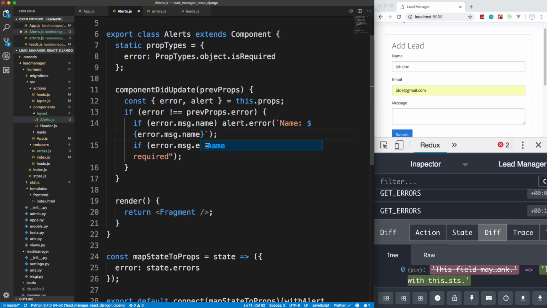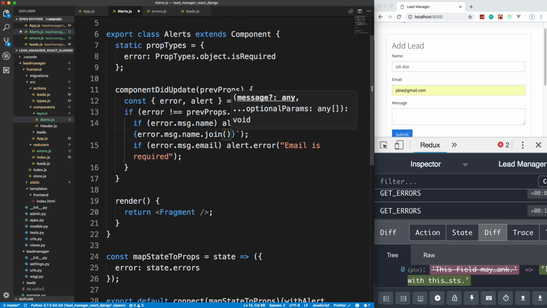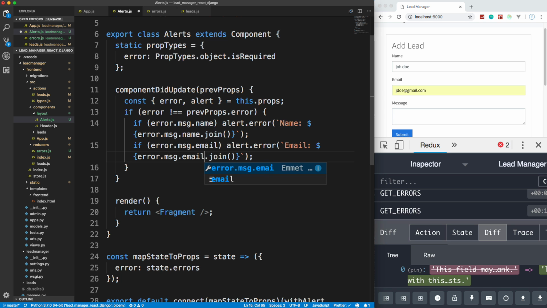I'm going to use the .join method, which will actually turn it into a string. Okay, and we're going to do the same thing for email. I just copied that. I'm going to paste this in, and change this to email and change this to email.